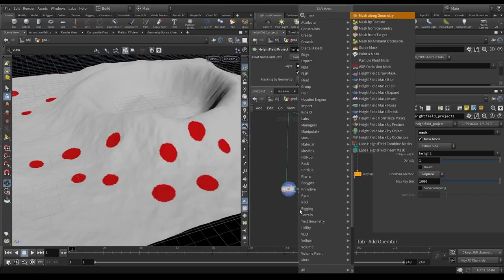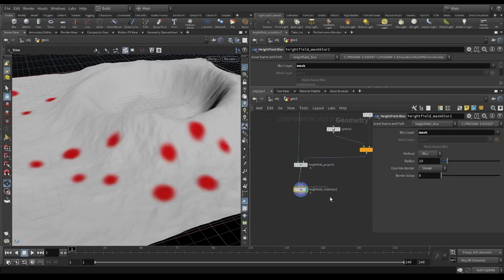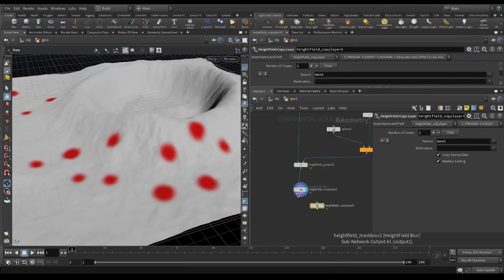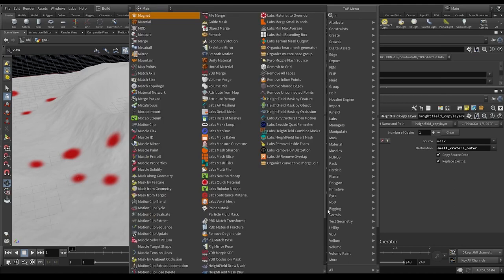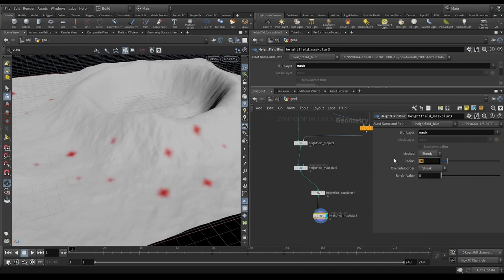All right, so now we need to do a mask blur. This will let us blur that in place and have some control over that. Let's see, we're going to leave this one as default. That looks pretty good based on the sizes we've got for our craters. And we're going to copy the mask out. So let's do that. Let's copy it to small craters outer. Then let's do another mask blur. And let's do shrink, and let's set it to 4.